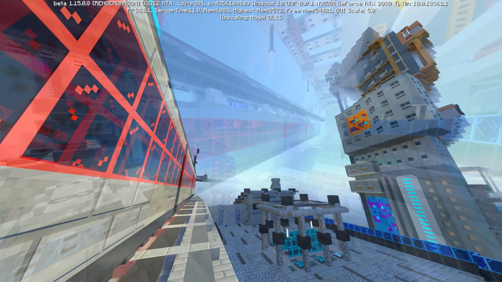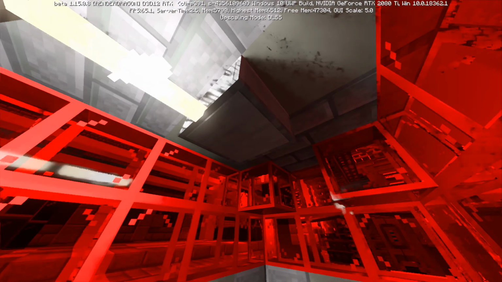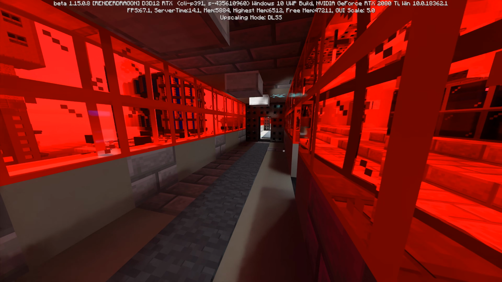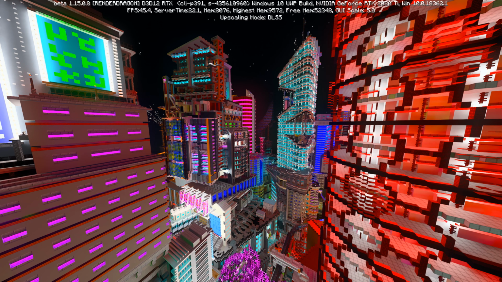I entered this train carriage and you can see how the glass blocks subtly distort whatever's on the other side of them. I then destroyed all of the lights and it plunged the whole carriage and its reflections into a deep red light. The sun set and the city returned to neon once again.